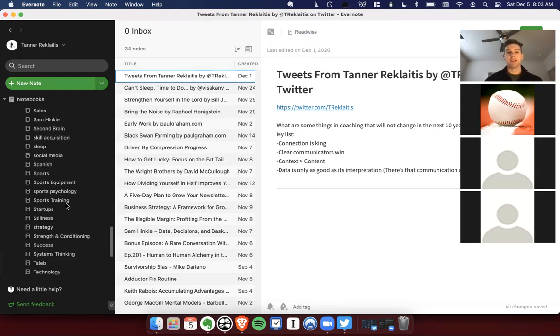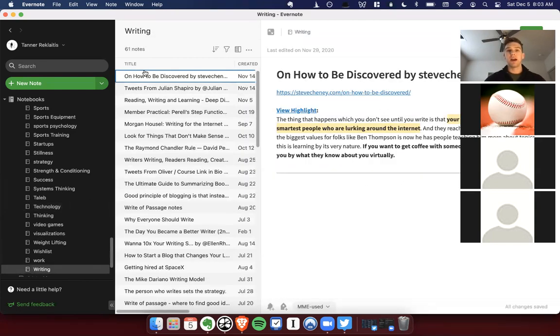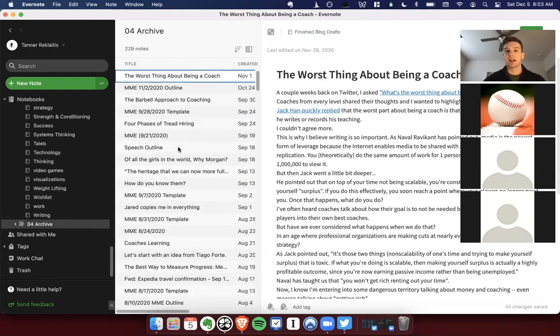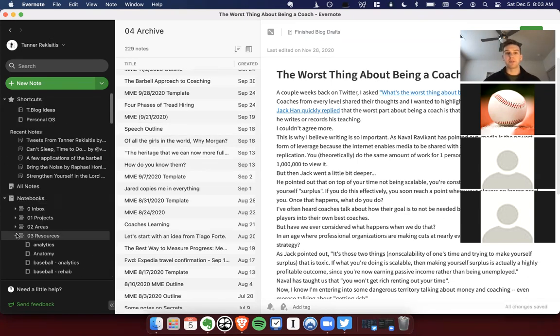You can see that I have quite a few interests in some of these. This writing notebook has 61 notes, which is probably a pretty high amount for me. Some of those notebooks have 1, 2, 3 notes, and it's just something where I came across an article, didn't really know where else to put it, so I created a new notebook for it. Then coming down here, this is my archive, and these are things that I've finished. It's projects that I've completed, maybe areas that are no longer relevant, that sort of thing. So this is what I've been working with for about 14 to 16 months.